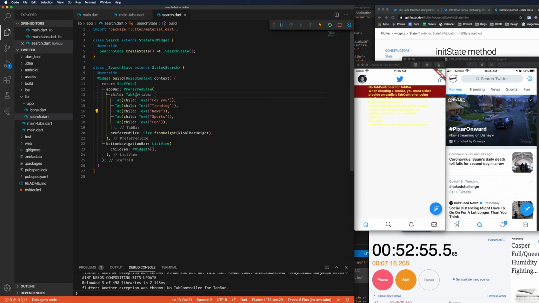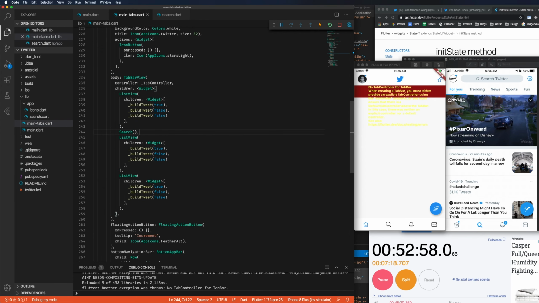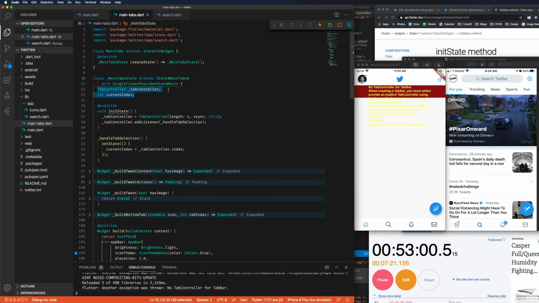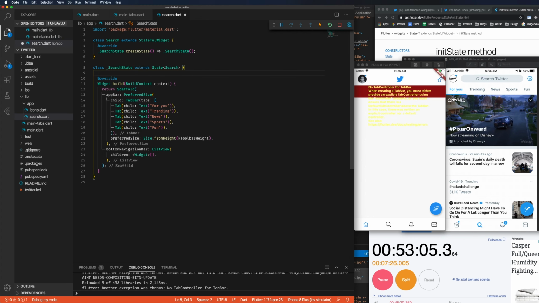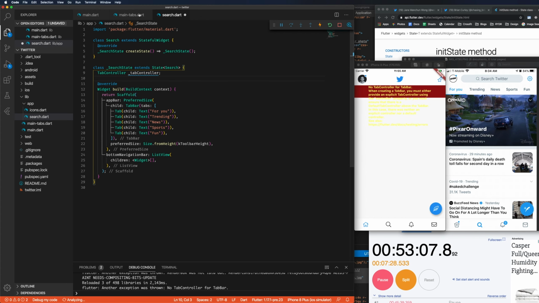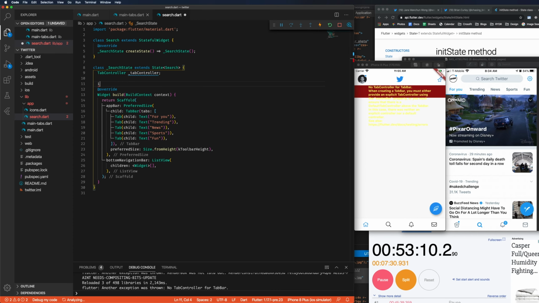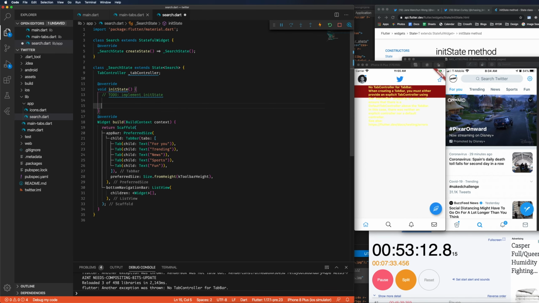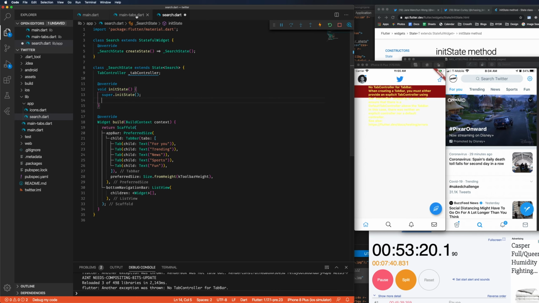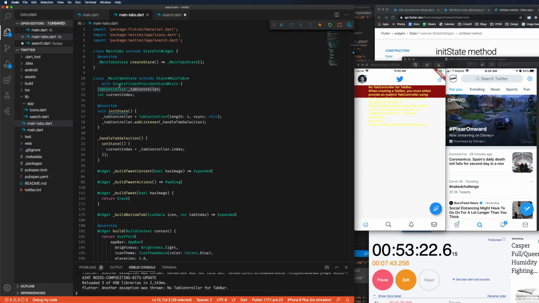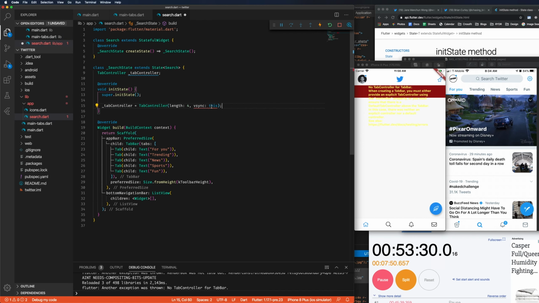We need a tab controller. True, true. All right, so let's take that. Let's put that in there. And now let's give me an init state. Thank God. Jeez, why does some days they want to do it, other days it doesn't? All right, this is wrong. There you go. And we're going to init this tab controller. Okay.